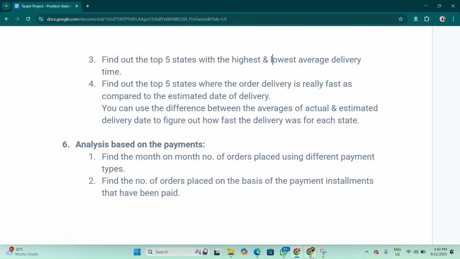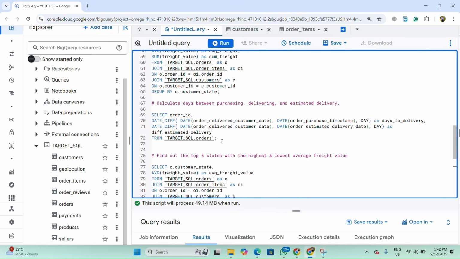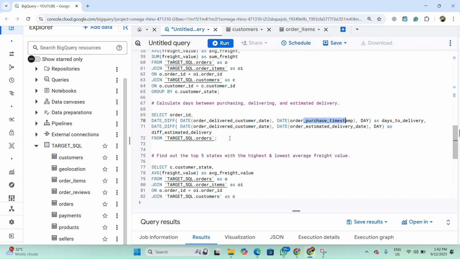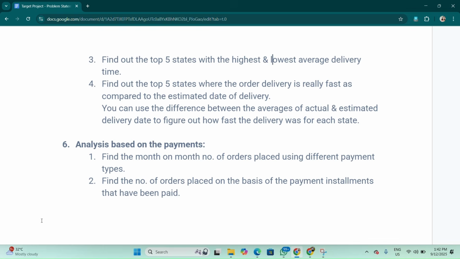As you recall, we have recently calculated the delivery time, days to delivery, by subtracting the delivered customer date minus the purchase timestamp. That will give you the time to delivery, and then you can simply apply the average function on top of that. So it will give you the average time to delivery. Okay, so we can do it again if you want.